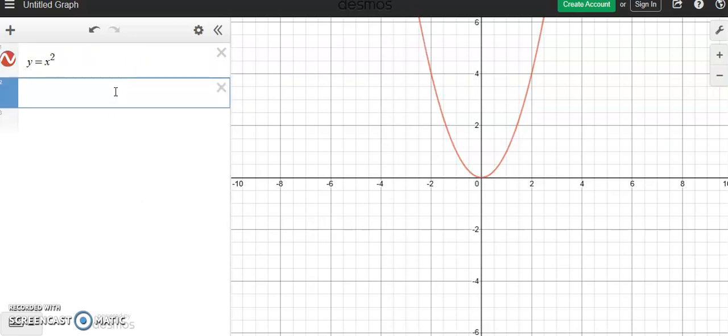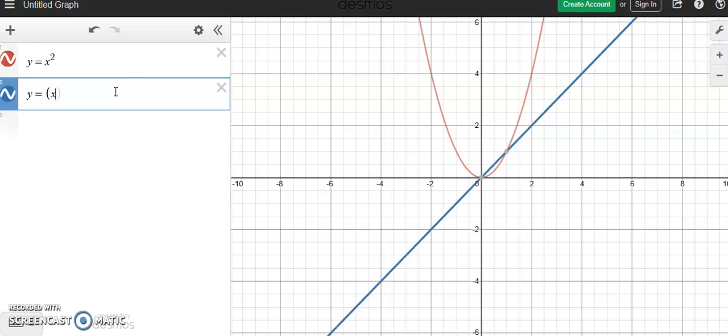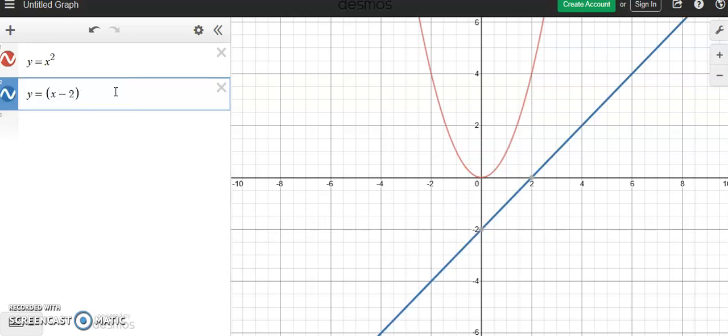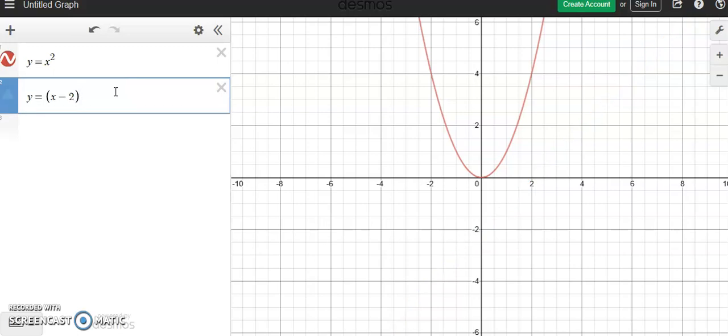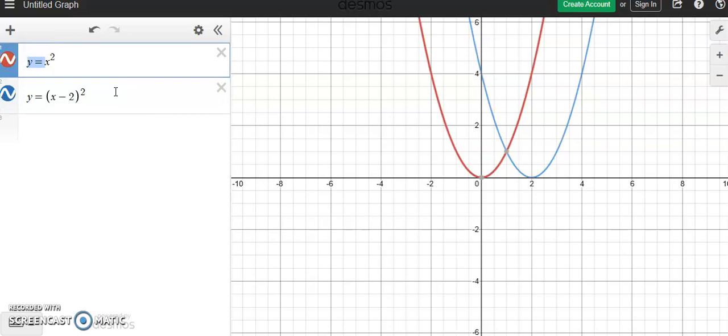So the second one they wanted you to draw, and again, I'll just type it in here in decimals, was g of x equals (x minus 2) squared. Well, I'm just going to say y equals, opening bracket, x minus 2, closing bracket, to the power of 2, and look at that. So y equals x squared, that's your red one. You can see that this little box right over here tells you the color. So there's the original graph.